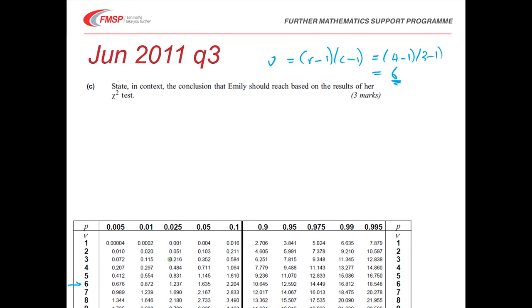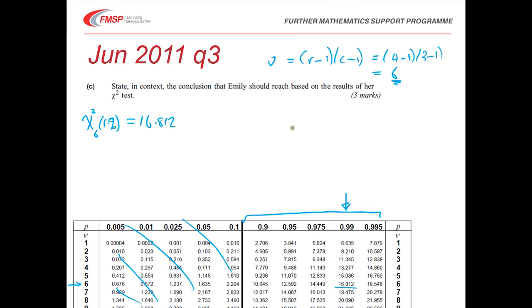Okay, we then need to choose the correct percentage. So what are we looking at? We were told that we're going to do this with 6 degrees of freedom at a 1% test. So what does that correspond to? Well, you need to choose the correct chi-squared statistic. We are always looking at this half, not this half. So we're going to be looking here. The reason is chi-squared is a one-tail test really, and we're just looking at the top end tail. So that's going to give me a critical value of 16.812.